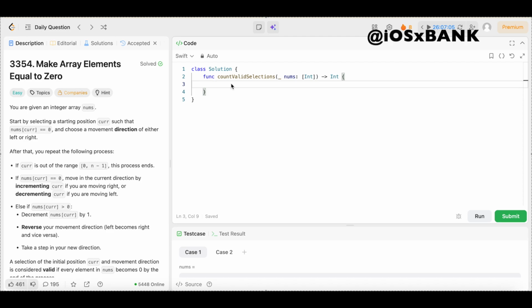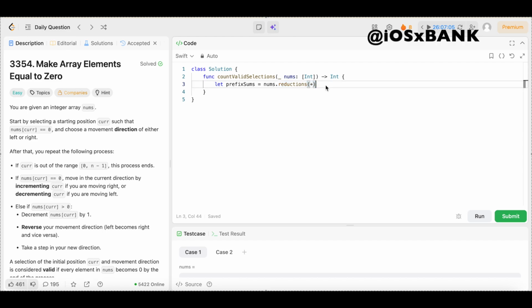And reductions just produces an array where each element is the cumulative sum up to that point. So I'll show y'all an example, but first let's declare this constant. So we're going to say let prefixSums equal nums.reductions, open up the parentheses and put the plus. So once again, what this reductions does right here is it's going to produce an array where each element is the sum up to that point.